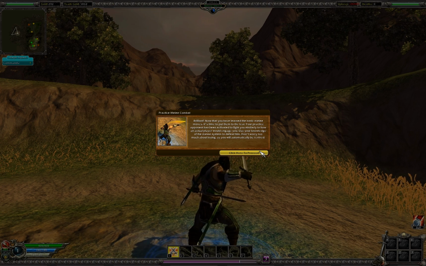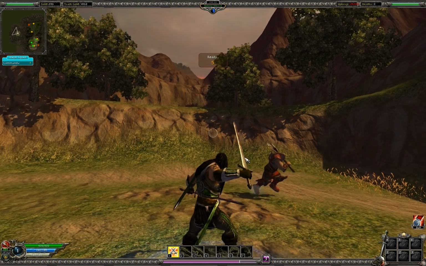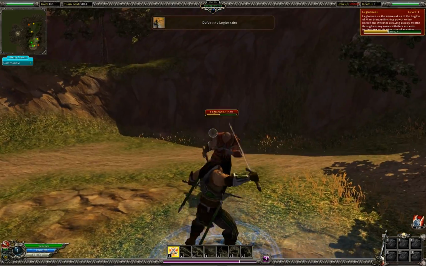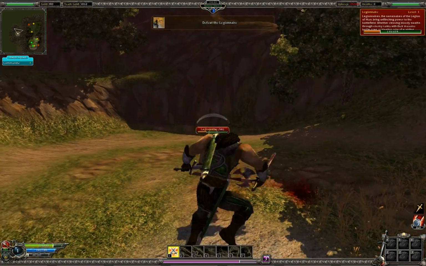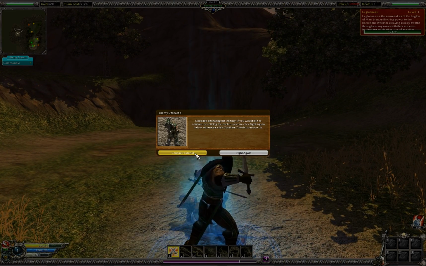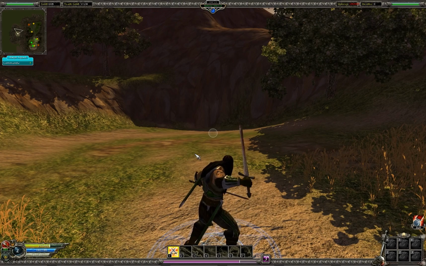Your practice opponent has been activated to fight you similarly to how an actual player would engage you. Great job defeating the enemy. If you would like to continue practicing the melee system, click Fight again below. Otherwise, click Continue Tutorial to move on.